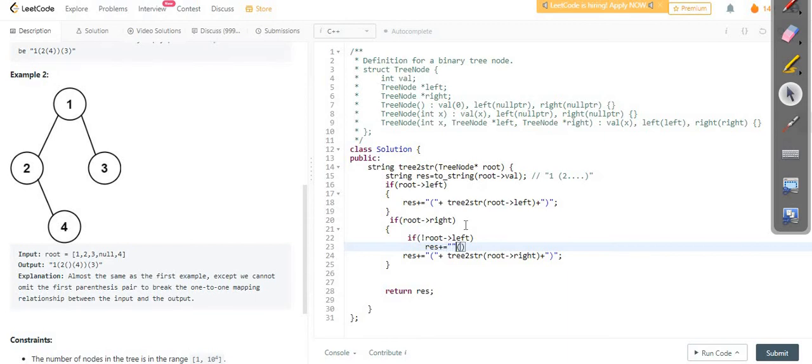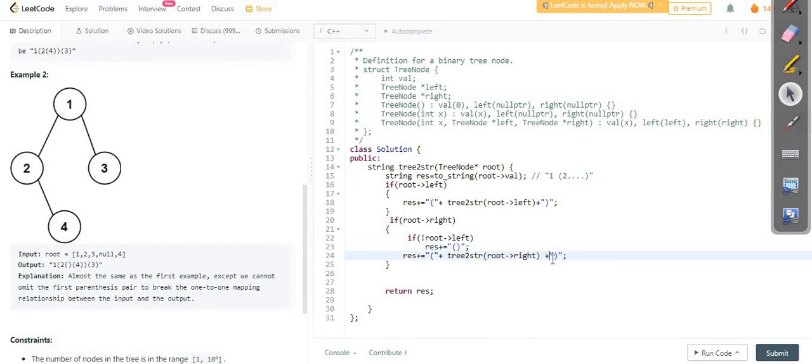So you can go ahead with this example too, if you see. So we have just entered a parenthesis. This is for which case? You see this one, after 2 we are getting a parenthesis, right? In example number 2, if you see the output, after 2 we are getting a parenthesis. Why are we getting this? In 2 the left side there is nothing, but we have to return a parenthesis. So whenever we are traversing to the right node, we'll check whether we are having the root left or not. If not, we'll add this first, and then we'll do the very similar thing we are doing for the other one.